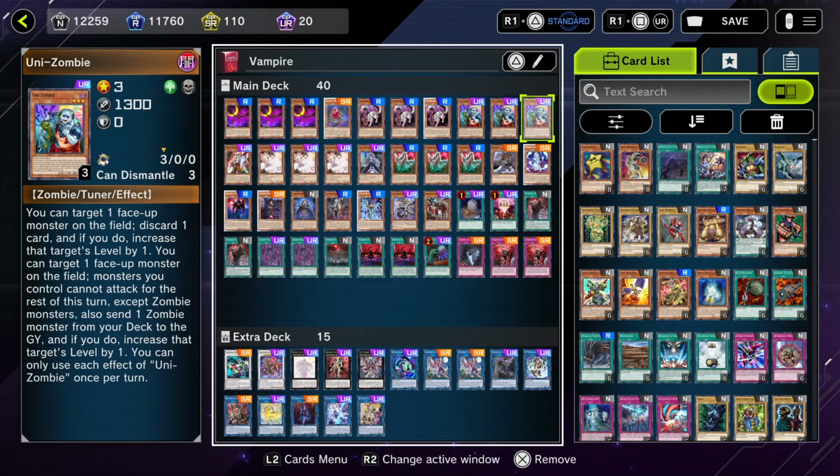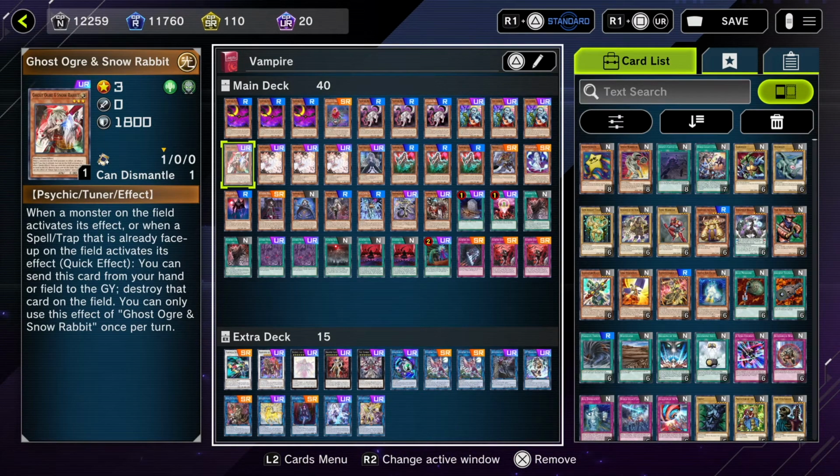Next up are 3 Uni Zombies, and you can definitely run this at 2 if you prefer. You can target 1 face-up monster on the field, discard 1 card, and if you do, increase that target's level by 1. Monsters you control cannot attack for the rest of this turn except zombie monsters. Also send 1 zombie monster from your deck to the graveyard, and if you do, increase that target's level by 1. Running 1 Ghost Ogre and Snow Rabbit.